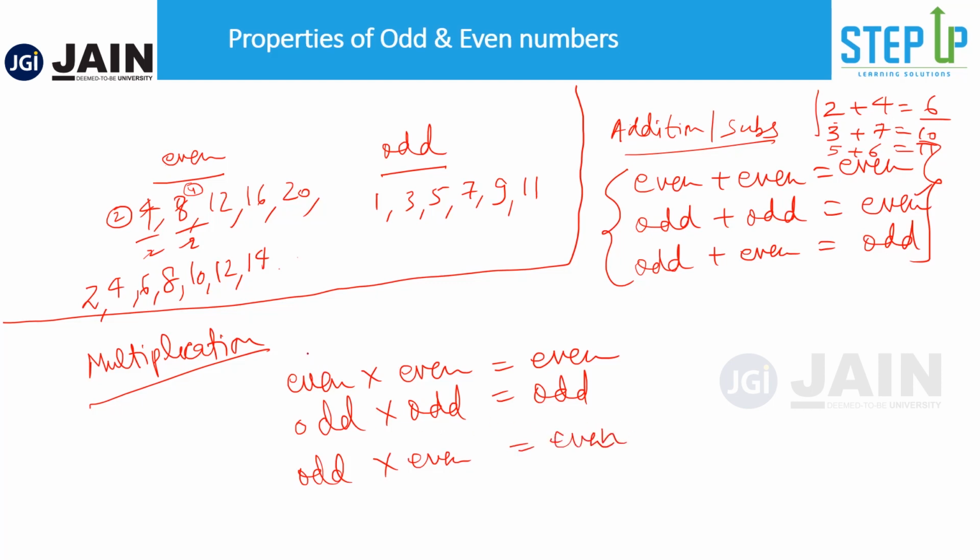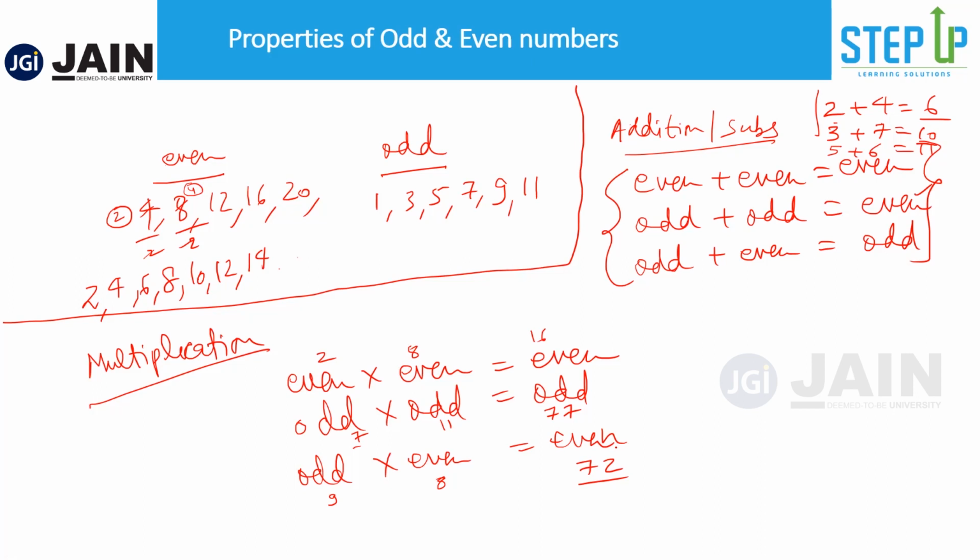So for example, if I say even number is 2 and this is, let's say, 8, so how much would this be? 16, this is even. If I say, let's say 7 and this is 11, so 7 into 11, 77, and that is also odd, that means this is correct. Any odd number, let's say you have 9, and even, let's say 8, so 8 into 9, 72, this is again even. So these are a few properties, and sometimes these are helpful because there could be questions on that.